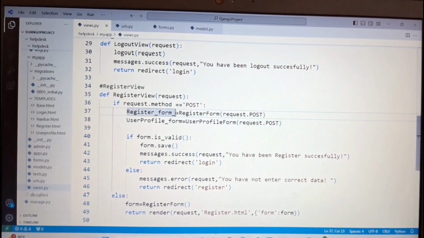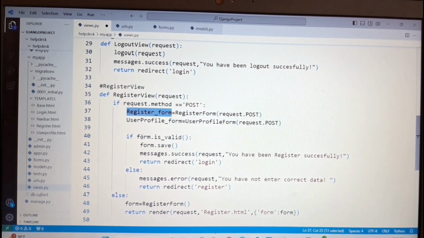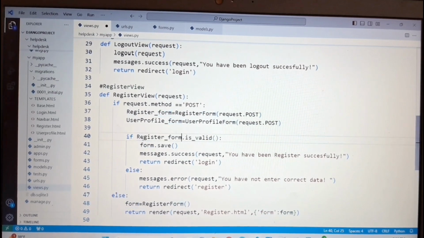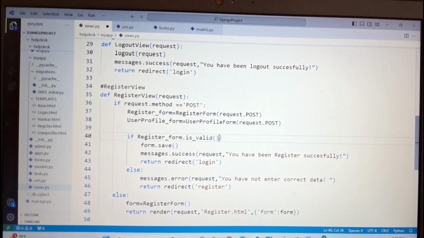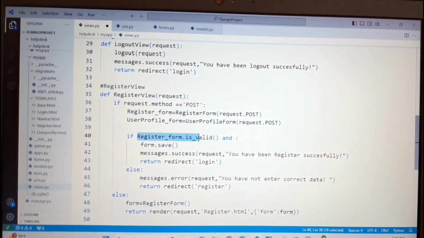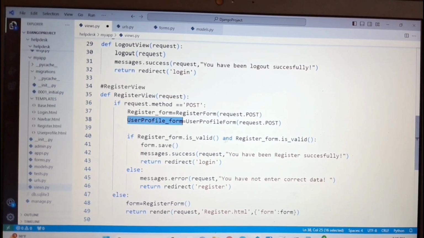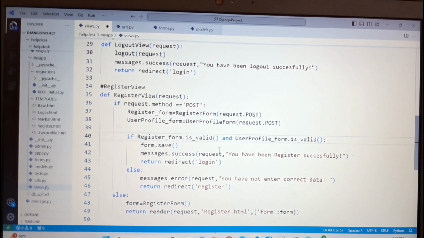So this is register form and this is the user profile form. So simply copy this one, and what I want to check, if register form is valid, and simply copy this entire thing and paste here, and if user profile form is valid, what I want to do.